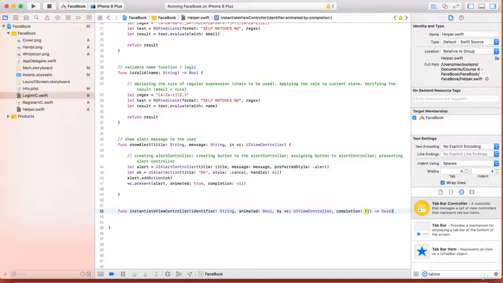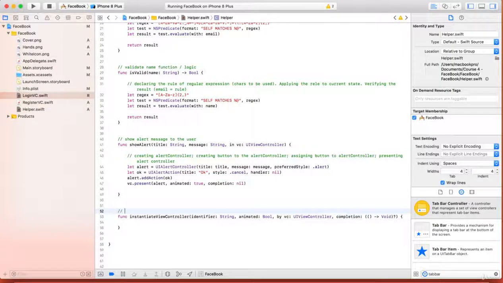Then we are coming out from the round bracket, we are putting the question mark, and we're closing the round bracket, and then curly bracket. I'll just now explain you. This function allows us to go to another view controller programmatically.